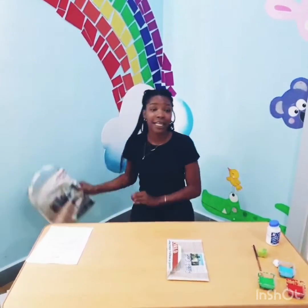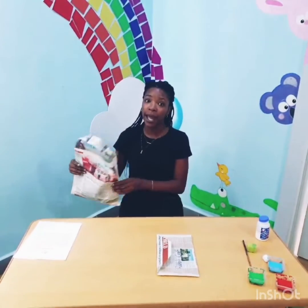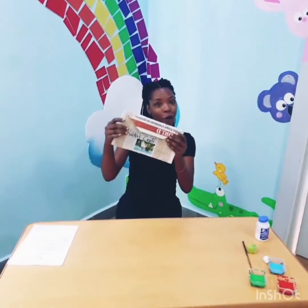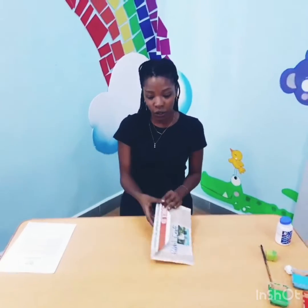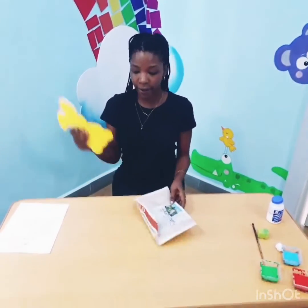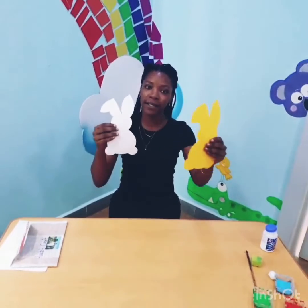Yeah? All right. So you're going to look inside of your pack number 3 and you're going to take out your rabbit craft. Inside, you will find a rabbit. One might be orange and the other is white.